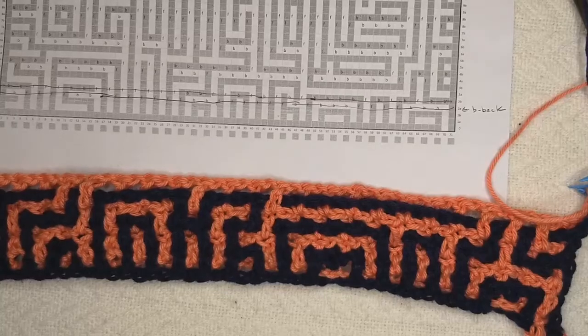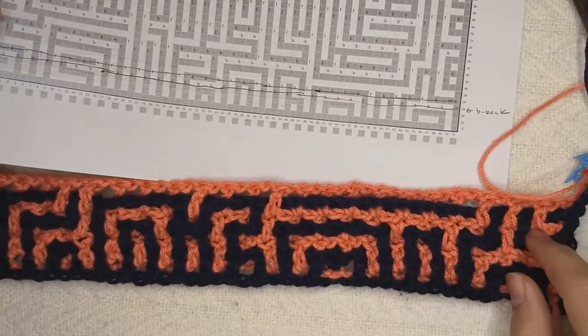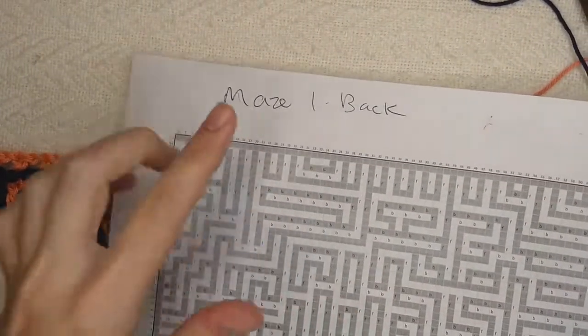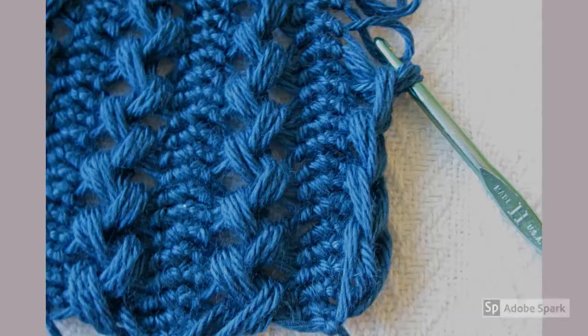Welcome back. This is our maze placemats. This is maze number one. We're starting row four. So I've got my back chart. All of the even number rows are on the back and all of the odd numbered rows are on the front.